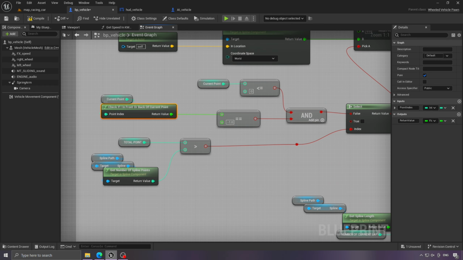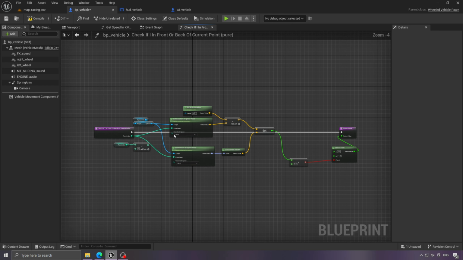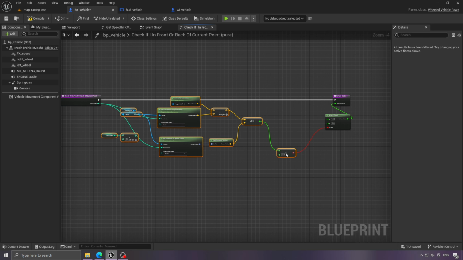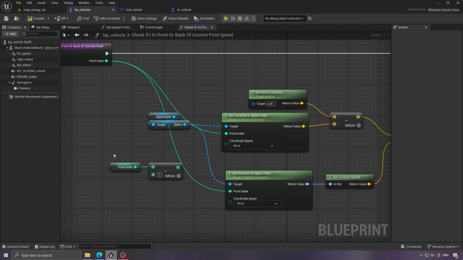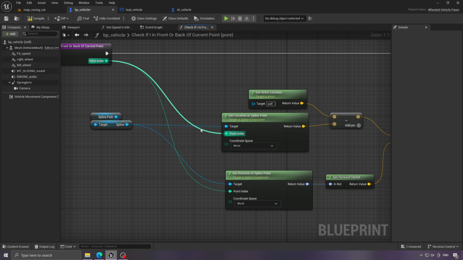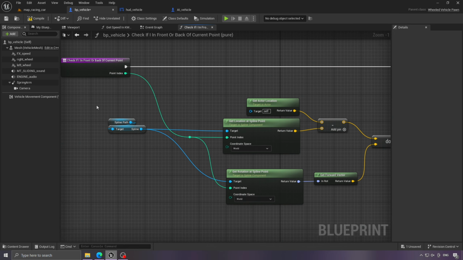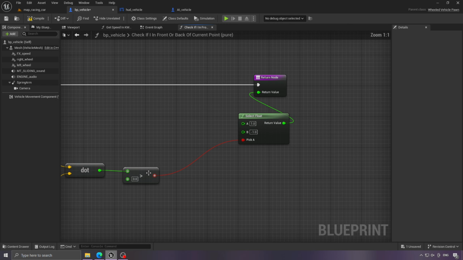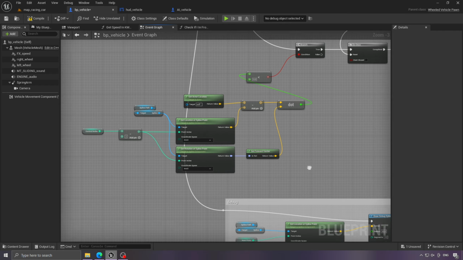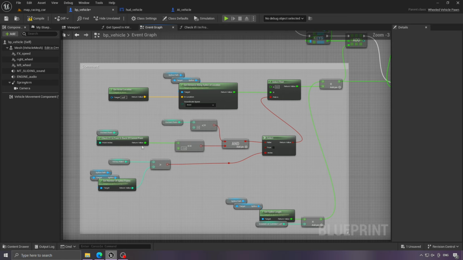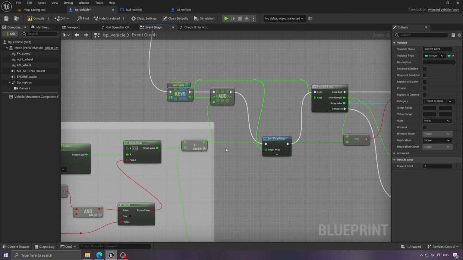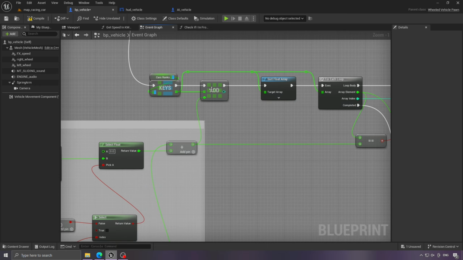Next, the function I made here, whose purpose is to determine if you are behind a certain point or in front of it. Literally the same previous logic reused, but I compressed it and made it a function to improve the overall appearance. The only difference is that I made the result either 1 or -1, where 1 means I am in front of the point and -1 means I am behind it, as we discussed at the start of the video. The rest stayed the same, and that is the only change.